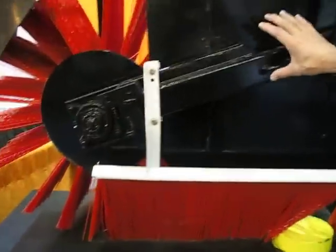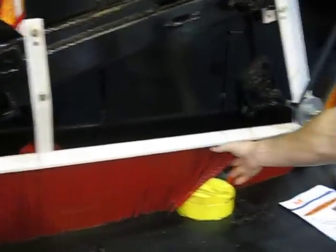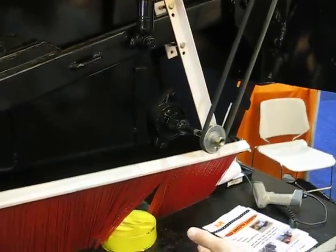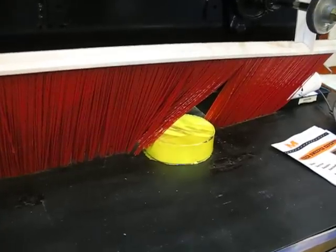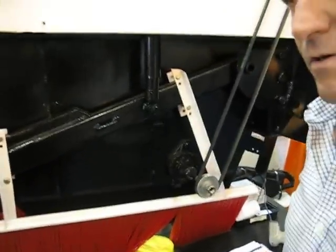You put this bracket on — the white bracket that you see here — bolt right up to your swing arm, and you slide a tough sweep in it. As you can see, it's demonstrated running over a manhole. You can sweep in reverse. You can back into a curb. You can make sharp turns on aprons and on level ground. It's unaffected by the street condition.